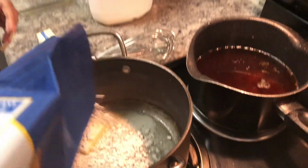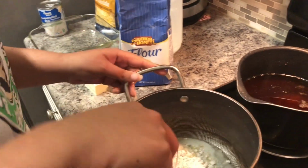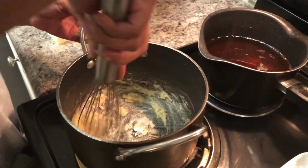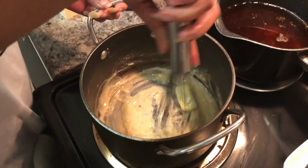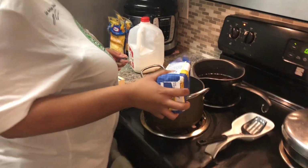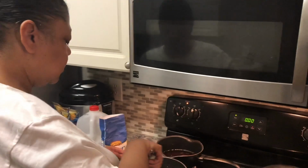I only have on one contact right now. Just one. So, ladies and gentlemen, please make sure your measurements are correct. Now, I know what it's supposed to look like, though. Get in there. A little bit more flour. You can always add more, but you can't take any out. So if you're questioning anything, less is always more. Right. Less is more, people.